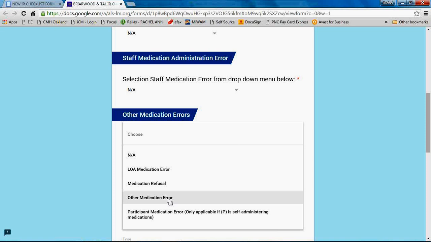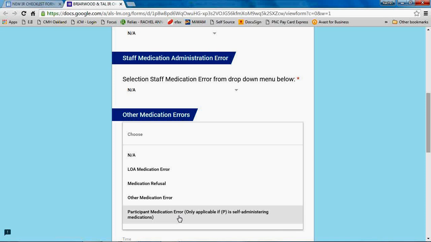We want to use that sparingly because we really want to give it more specifics, okay, and stop being so general with it. The participant medication error, I'm spending a little bit more time on these because I just want to make sure we understand what our vision is, what Sherry's vision is, and the information that she needs to extract for her reports for Macomb or whatever county she's working with, okay?